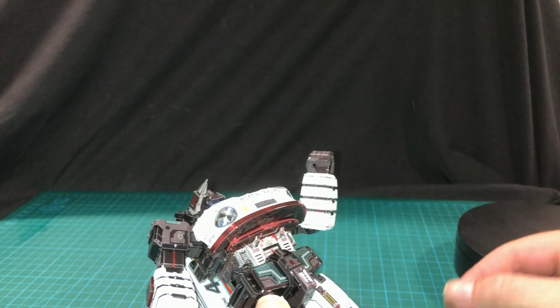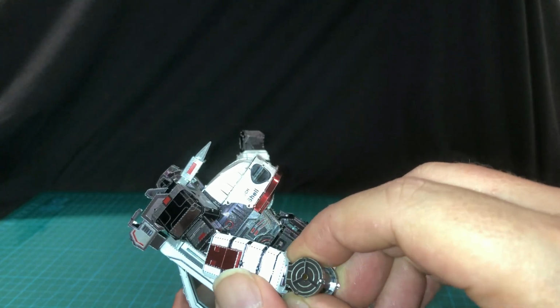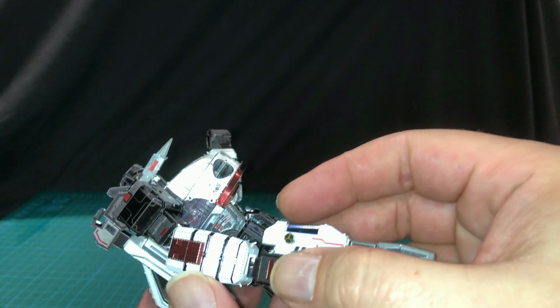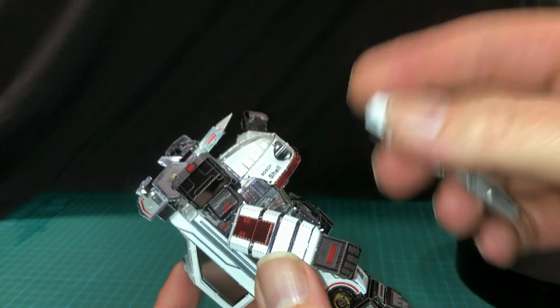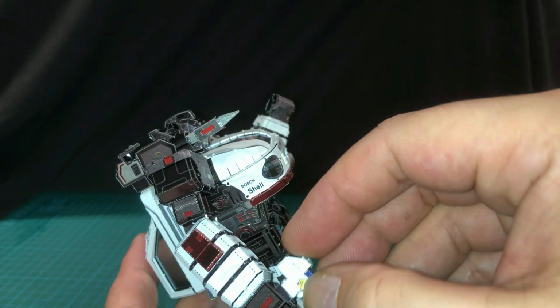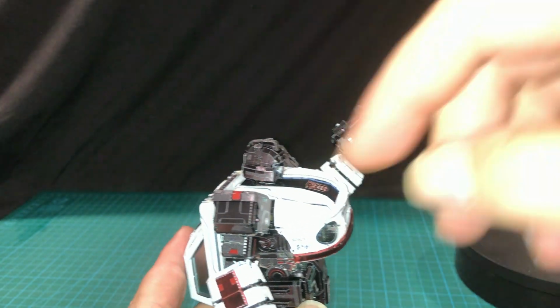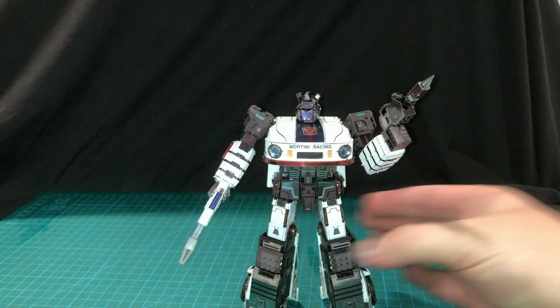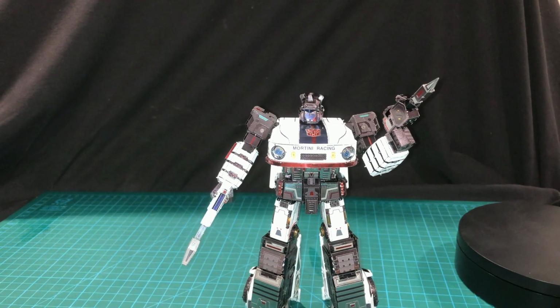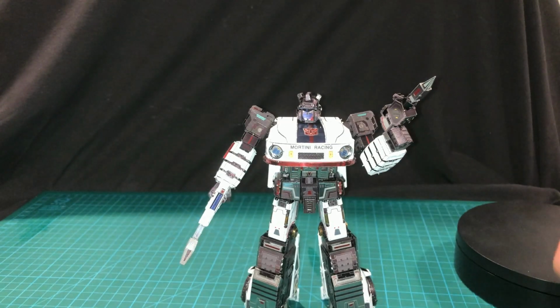You can take the grappling hook itself, just the hook, and attach it directly to the spool. You can, of course, take the spool off and replace it with his right fist. This weapon can fit in either hand. So it's great for options, and the same goes for this weapon, which can fit in either hand or on his shoulder. Now, chances are this is how I would prefer to display him, minus the whole grappling hook thing. But like I said, this is fragile, and I don't know where I would store it. So I've got some decisions to make, but how you display yours is totally up to you.